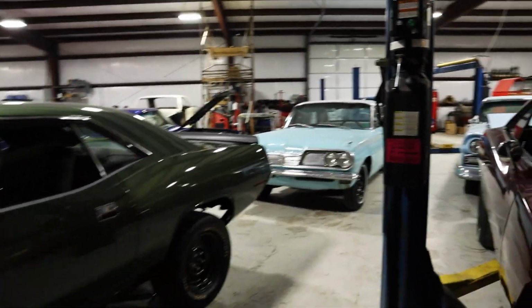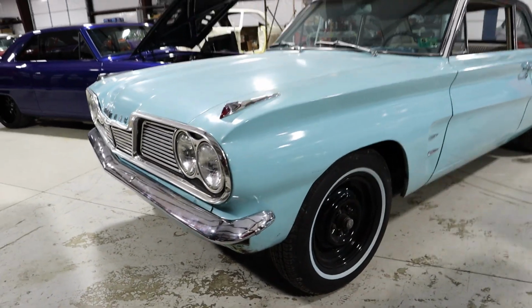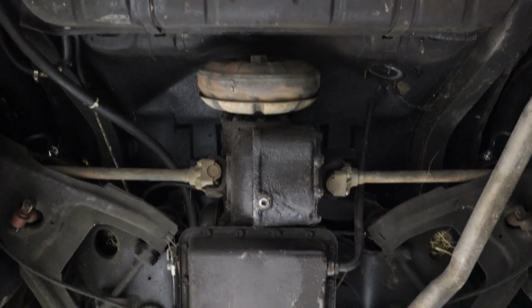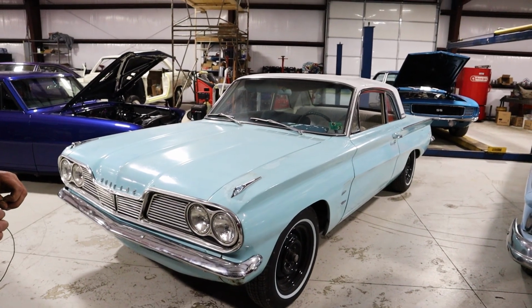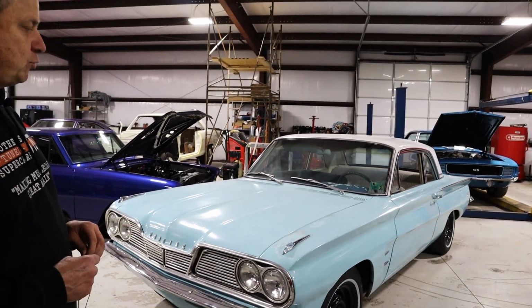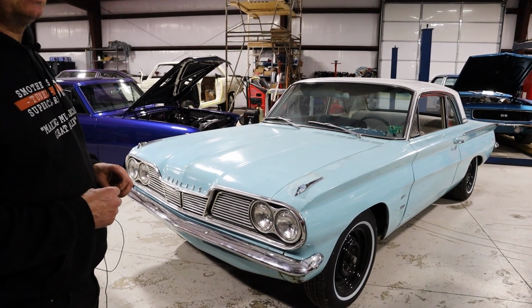Next we've got a 62 Pontiac Lamont. It's a 4-cylinder. It's got an independent rear suspension. The transmission bolts to the front of the differential. It's a 2-speed. And on the back side of the differential is a torque converter. So it's pretty unique. This guy's going to drive it back and forth to school. He's a teacher. He's had it for a long time, and we're just going to get the car roadworthy. So it's got front end parts we've done to it, brake job, fix all the issues just to make it streetable.